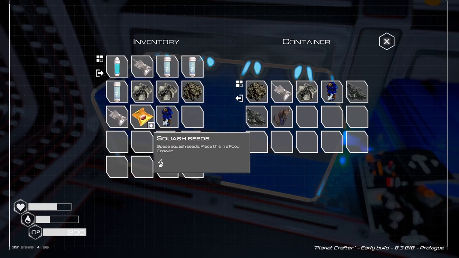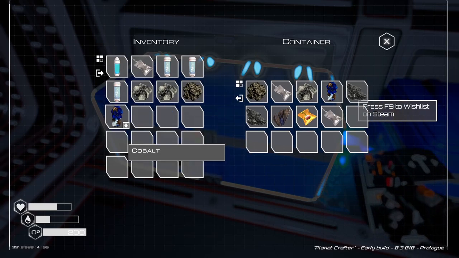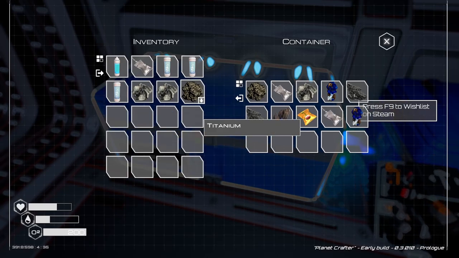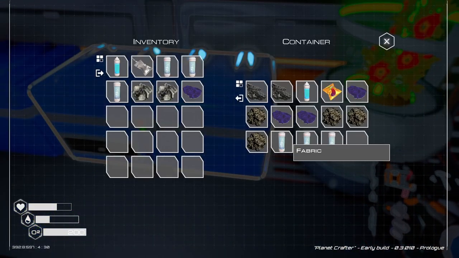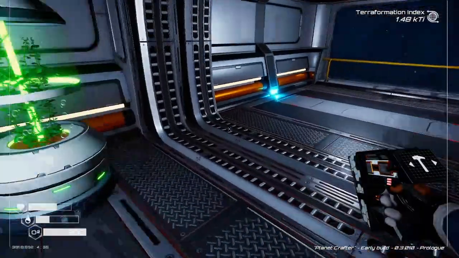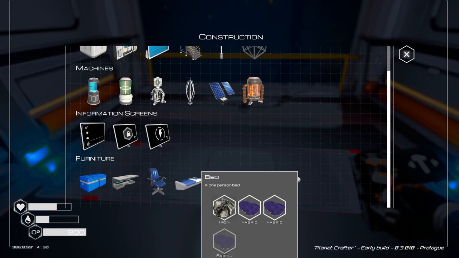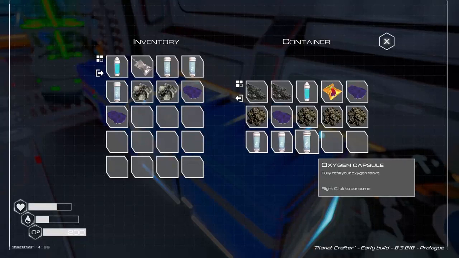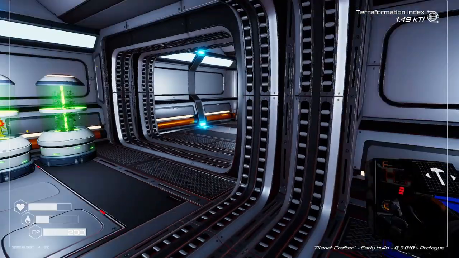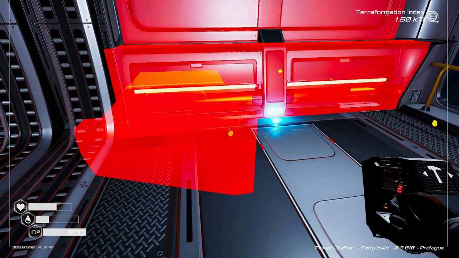Silicon. Magnesium. This one's squash seeds. Space squash seeds. Okay, let's grab fabric. And we will put the bed here, because this is kind of a nice spot. Wait a minute, what? I thought I grabbed three. Okay, well, I guess not. Let's put it right on this wall.